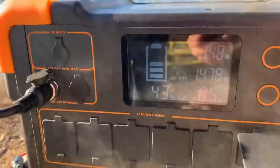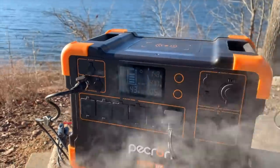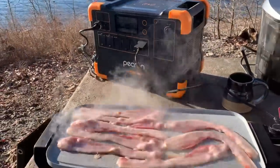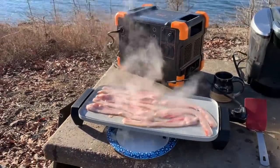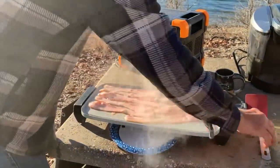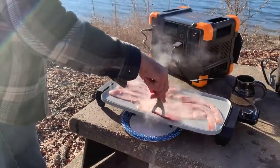This one's cool too because it shows also how much longer you have. So if we kept running this, we'd only have about a half hour because the battery was kind of low when we left home. We're idiots and didn't have it charged up. Yeah. That's okay. It'll charge up today though while we're kayaking.